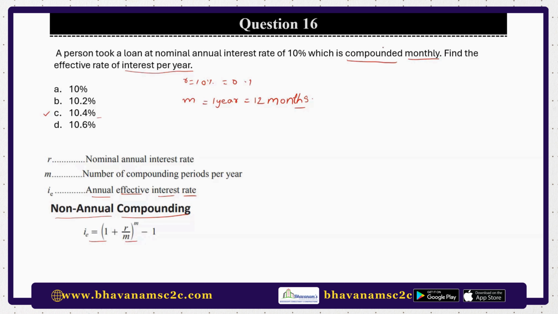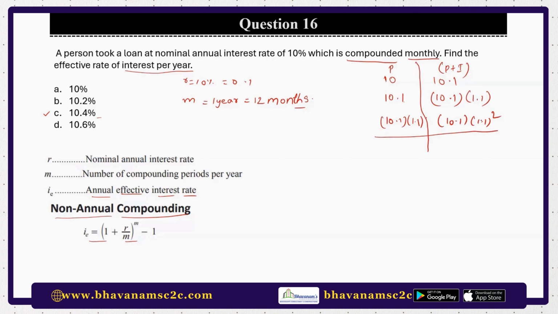Definitely more. Why? Because if it is $10 for the first month, after the first month with the 10% increase, it is 10.1. And for the second month, the principal amount will be the interest and the principal. Am I correct? 10.1. And what you will do here? 10.1 into 1.1, right? Here it will be 10.1 into 1.1 whole square.